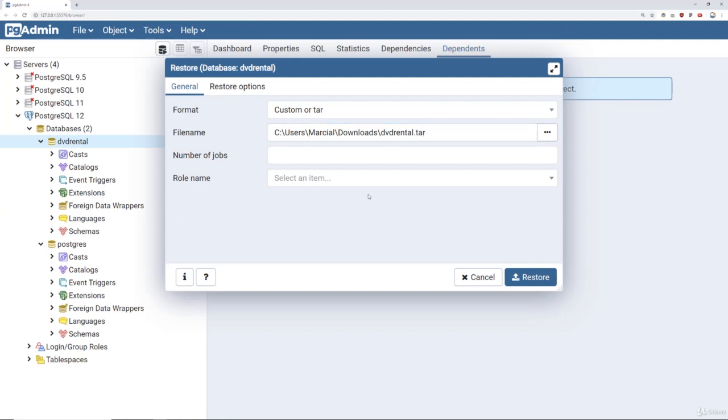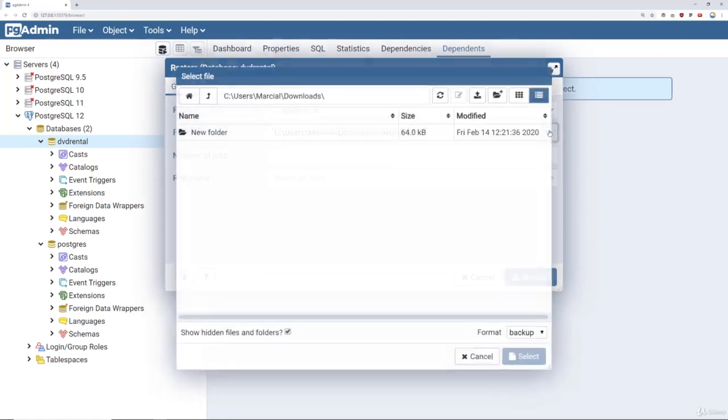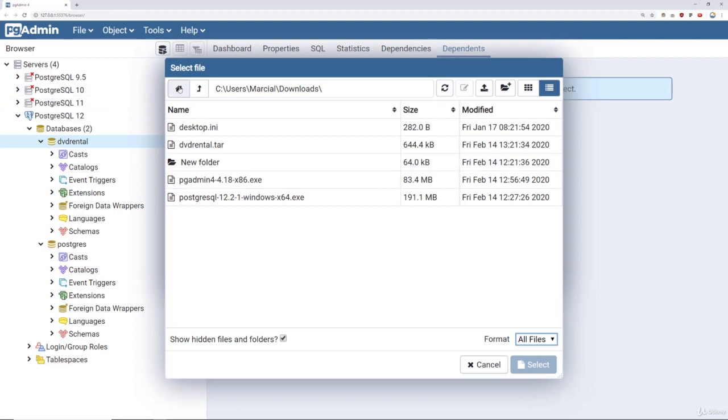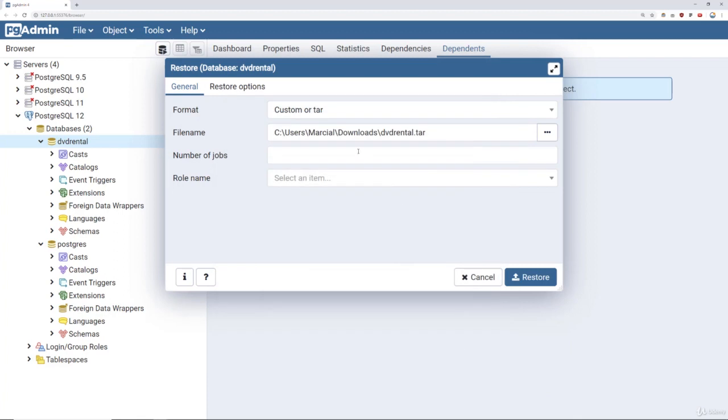So you have two options. One is to try to locate the file using this little graphical user interface. If you're doing that, make sure you're showing hidden files and folders, as well as showing all files. And you can navigate by going back home here or going back, etc. Or you can just manually type out the file name. So if this 3-dot version doesn't work for you, just go ahead and manually type it out.